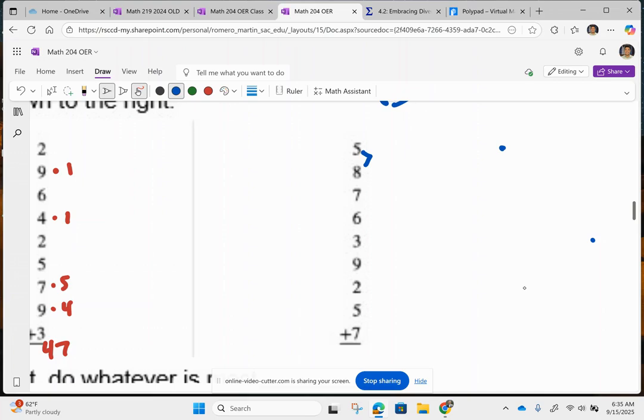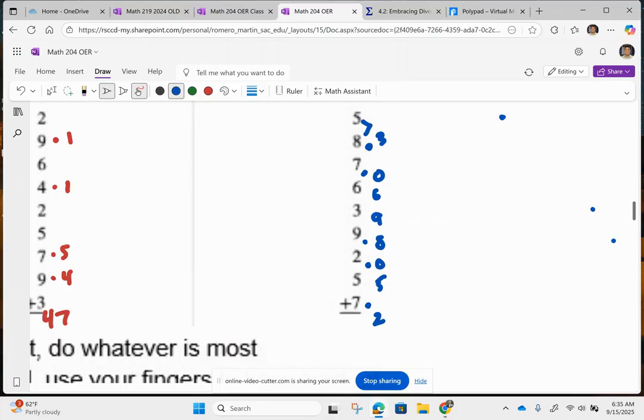5 plus 8 is 13. So I put the 3 and put a dot to represent the 1. 3 plus 7 is 10. So I put a dot and then the 0. We're doing single digit, and I'm just keeping track of the single digits. 0 plus 6 is 6. 6 plus 3 is 9. 9 plus 9 is 18. So I just put a dot for every one. 8 plus 2 is 10. So 0. 0 plus 5 is 5. 5 plus 7 is 12. Carry the 2 or put the dot there. And then once we have that, we just count the dots.